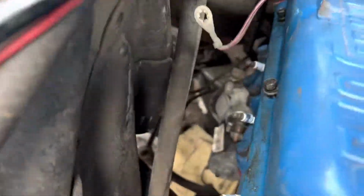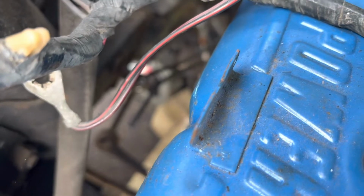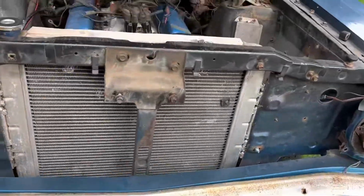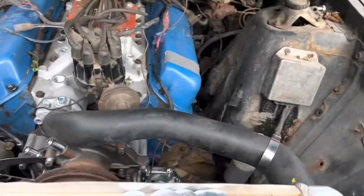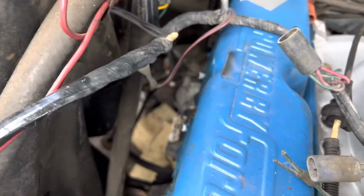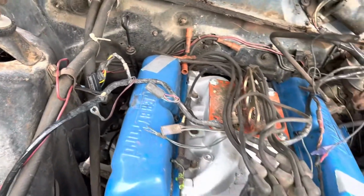So 2 trans lines kicked forward. That'll give me enough to work with. They're down underneath that wire and it's not going to focus, but those are going to kick forward. I'm going to run some just cheap, well, cheap-ish, way more expensive than fuel line, but run some rubber lines forward to the oil cooler that's going on the front of the radiator, because this radiator does not have a built-in cooling section at all for the trans lines. But I at least got that part done, so that's one thing crossed off the list.